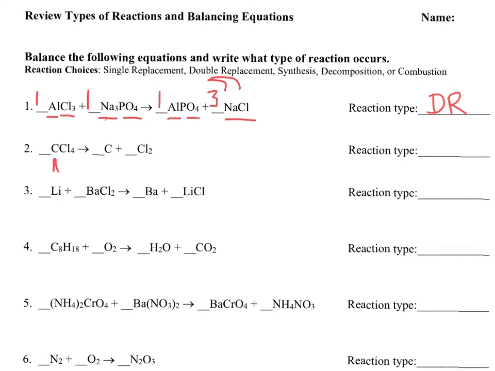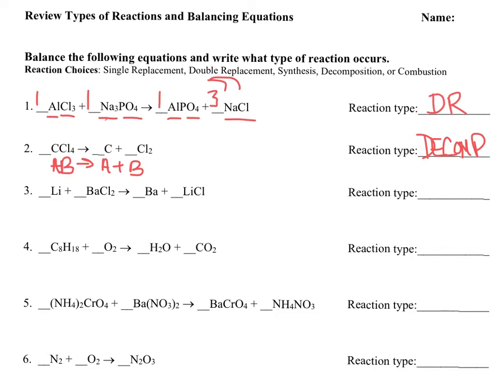Let's look at this next one. If I take a look at number 2, I have a compound like AB, and then it breaks apart into 2 different pieces, A plus B. If we think about what type of reaction that is, that's definitely going to be a decomposition. It's decomposing. So for short, I'll put decomp. But that is definitely breaking down into pieces. All right, so let's balance that out.